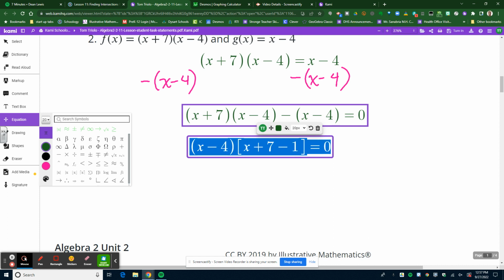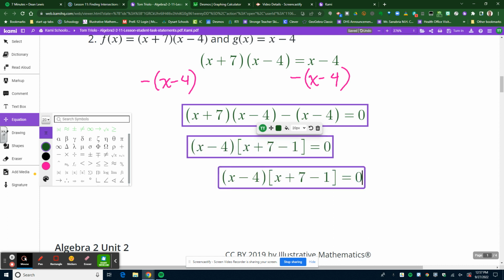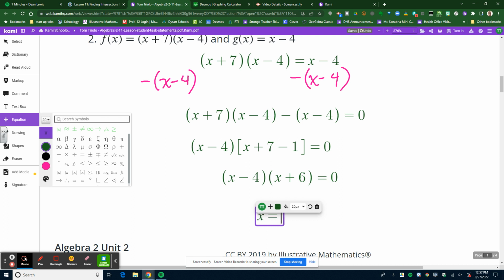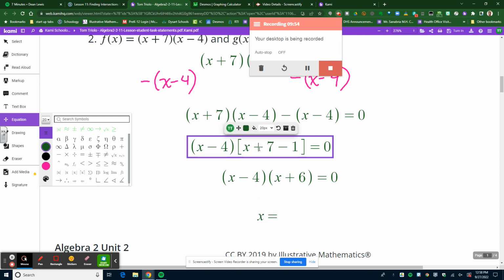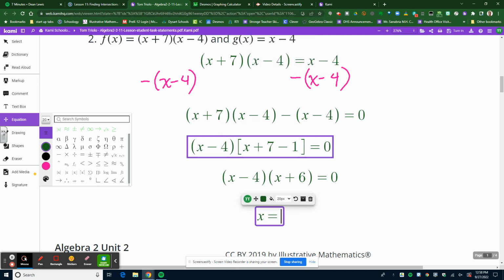Fine. A little Control A, Control C, come down here. Control V, I know, this is new. I'm going to get rid of the bracket, turn it back into a parenthesis, and 7 minus 1 is 6. Are we done with these now? Can you tell me what the 2 answers are? Just type them out. Don't say them. You should be able to know what your 2 answers are right now. X equals... and then we'll confirm this with a graph. What do I subtract 4 from to get to 0? 4. What do I add to positive 6 to get to 0?